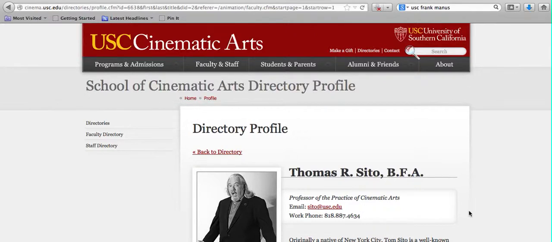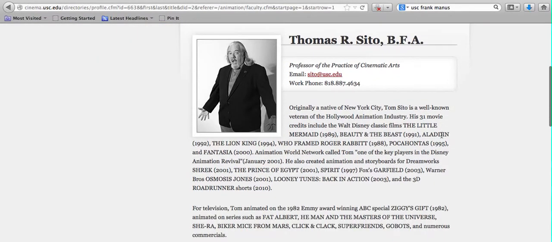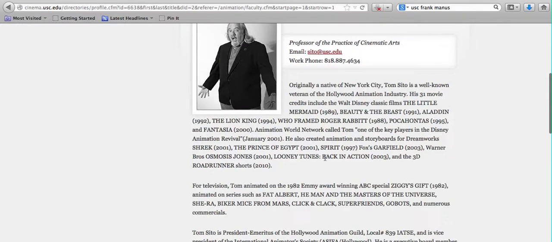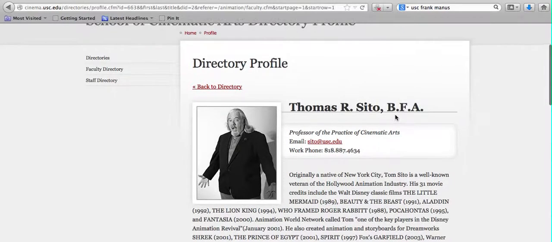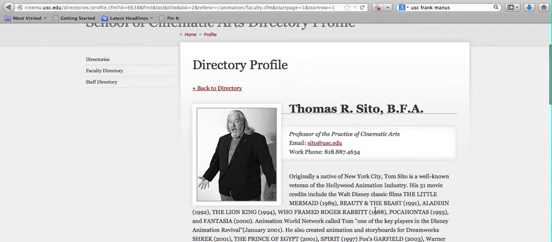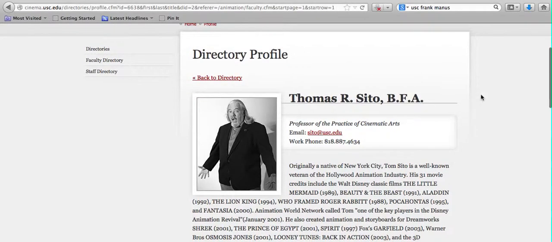So these are all just ways that you can get more information. I don't see a CV listed here, but there is a lot of information on what Mr. Cito's expertise is. So if you found that he has expertise and experience in something that you're interested in, at this point, I would definitely send him an email. I would refrain from calling and leaving any messages on any type of work phone or even an office phone. A lot of times they're not reliable ways of communicating with professors.